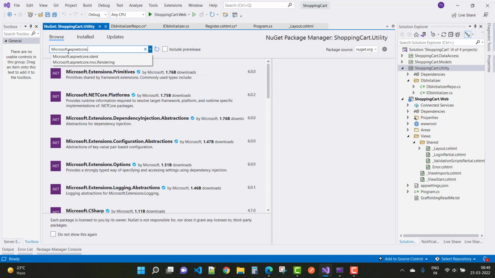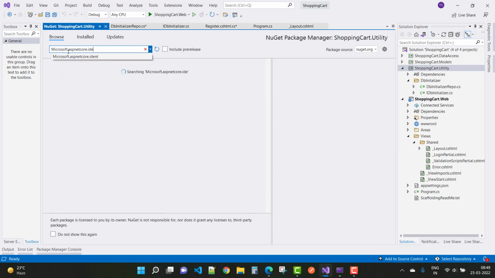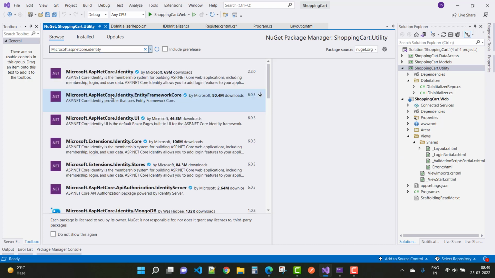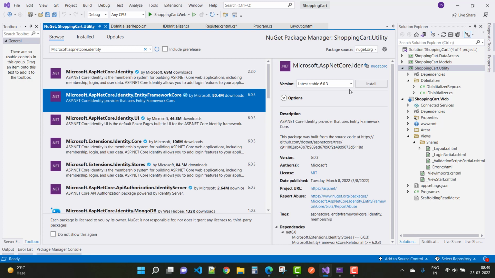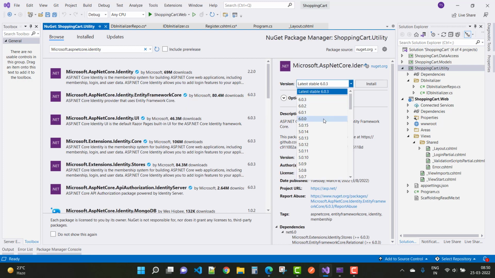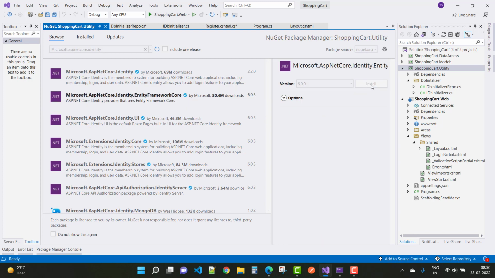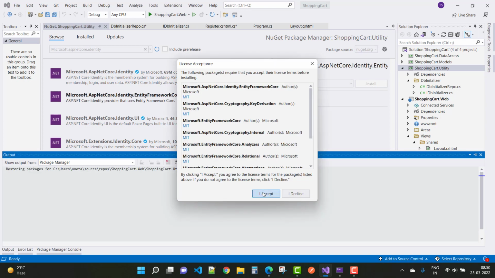So just click on the browse button and add Microsoft.AspNetCore.Identity, and here we go, Microsoft.AspNetCore.Identity.EntityFrameworkCore, and choose the package version 6.0.